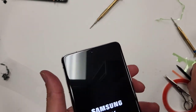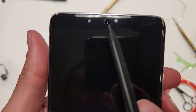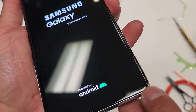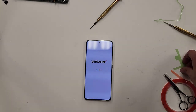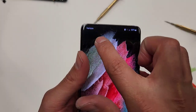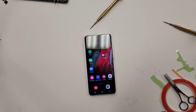All right, so I want to show you guys something. This screen already has a screen protector installed on it. As you can see right here, you guys see? Let's see if I can focus on this real quick. There you go. That's where you can see the screen protector. See it? The screen protector is already installed on it perfectly. You can see it down here too. See in the glare? There's already a screen protector installed that comes with the screen. There's the reception, Verizon, everything is good to go. And that, everybody, is the Samsung Galaxy S21 Ultra screen replacement.